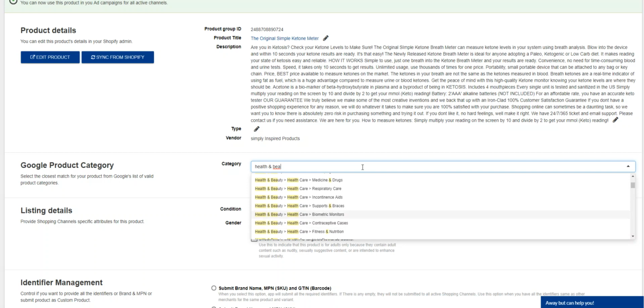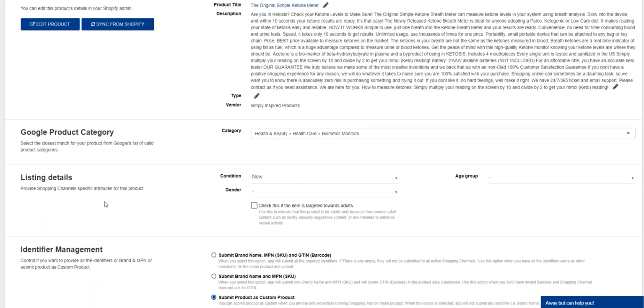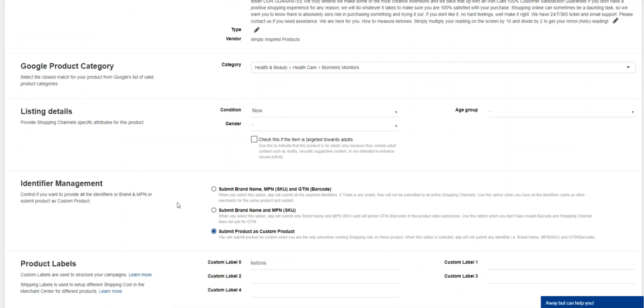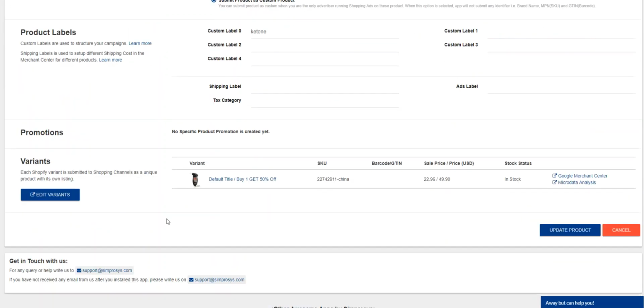And this is a biometric monitor, as best I can tell. Then we want to go down to the listing details. Condition, it's new. I don't really select gender specific, and I don't really select age group, but I do want to submit this product as a custom product, and we can add custom labels, and I'll go into that a little bit more in depth.